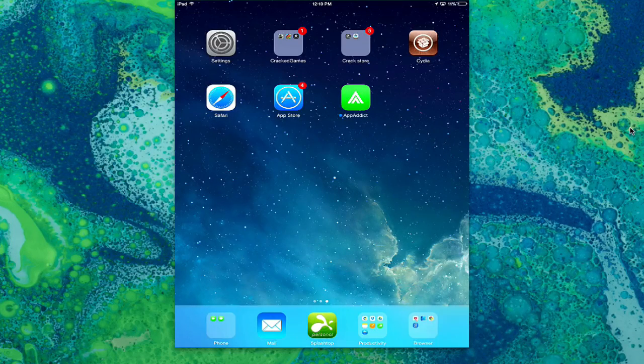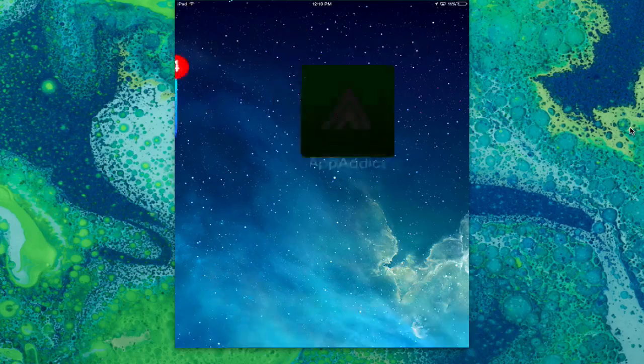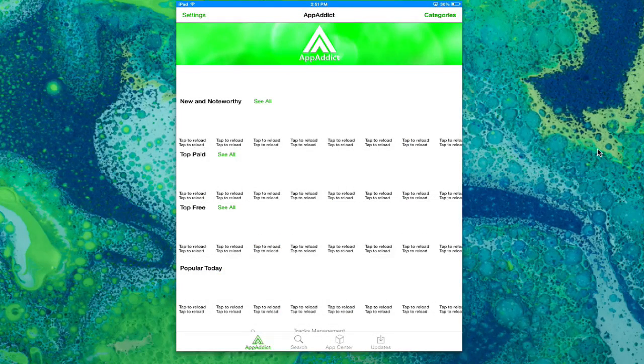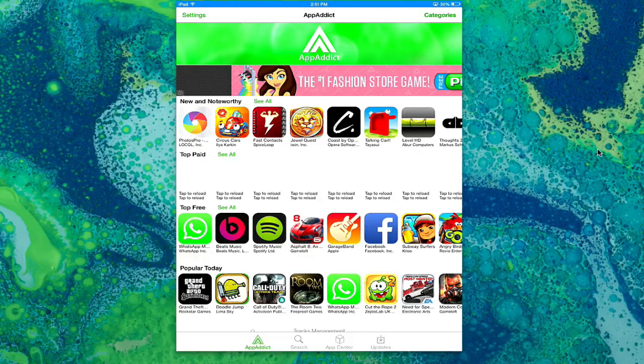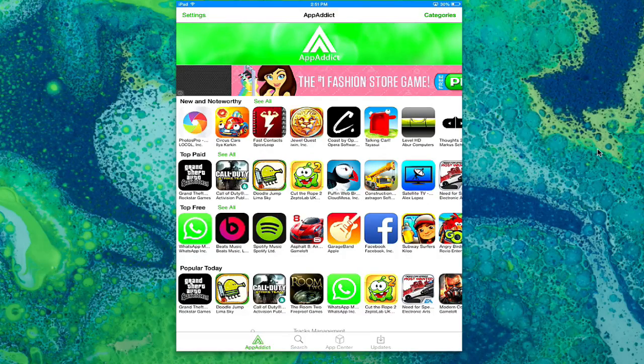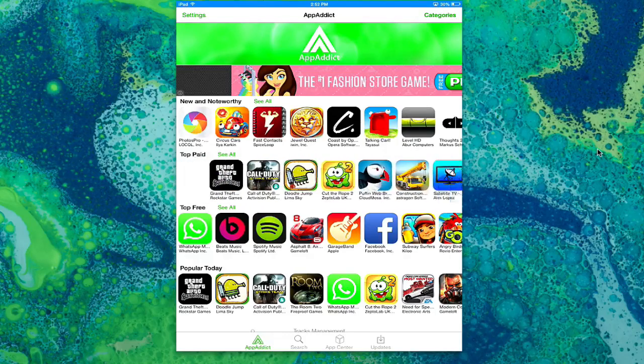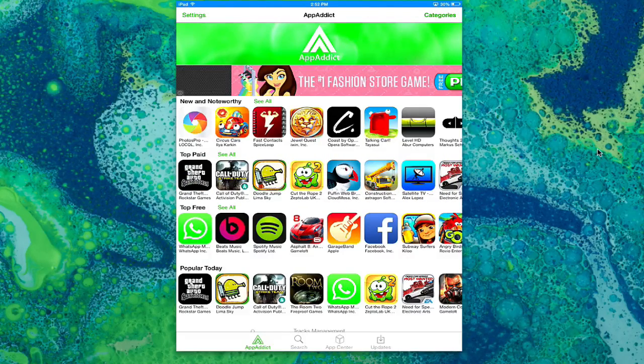Okay, so now we have the new version of AppAddict, and we go ahead and open that. Okay, so now we're here in our new version of AppAddict, and you can see there's a lot of games to choose from. They don't have the most recent versions sometimes, but at least you get your hands wet.